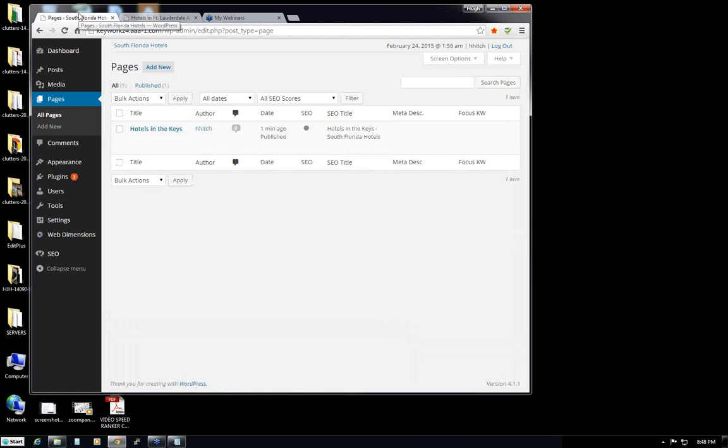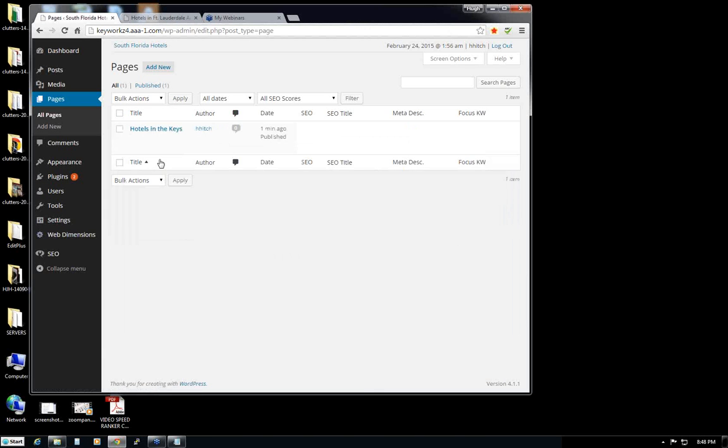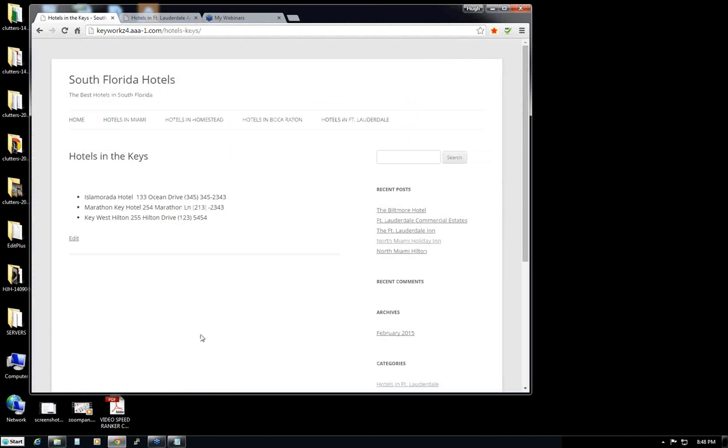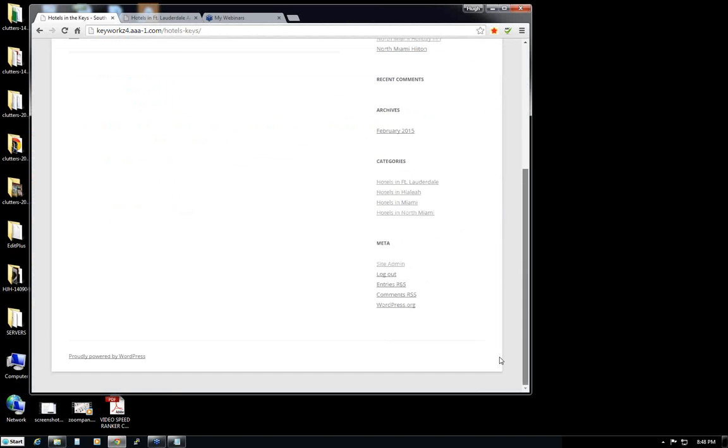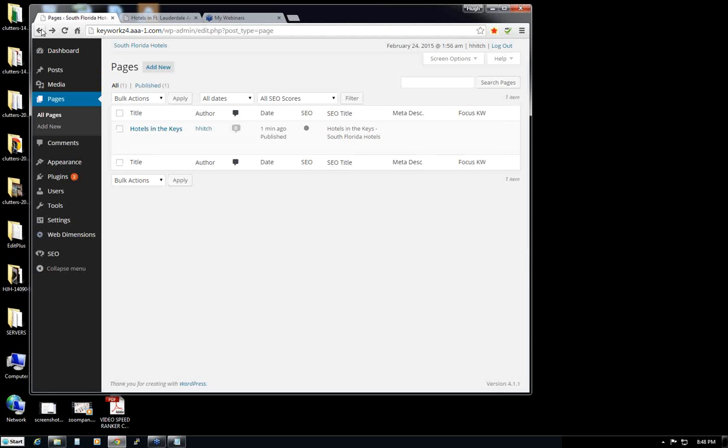If I don't want comments on a specific page, I click Quick Edit and I just turn off the Allow Comments, and then I update it like this. Then when we view that page again, you can see there's no comment box down here. It will be just your data on that page.